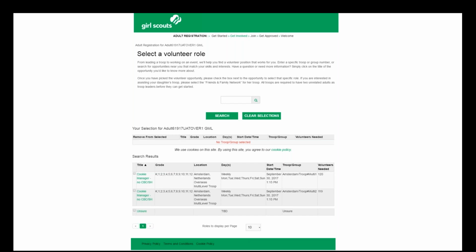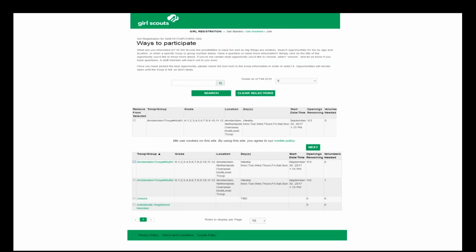Appointed members of your OCMT and troop leaders, if it's at the troop level, will receive notification of potential volunteers' interest by a report that USAGSO will generate and share on a regular basis. If you want to add more volunteer opportunities, you just have to let us know, again, at overseascustomercare@girlscouts.org.